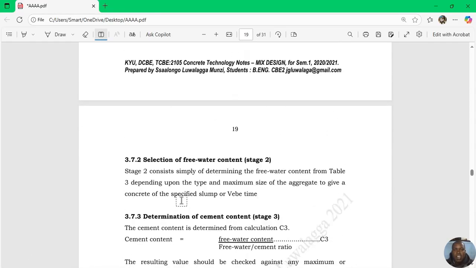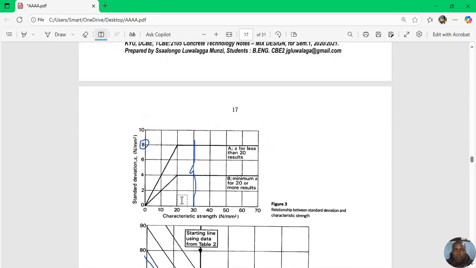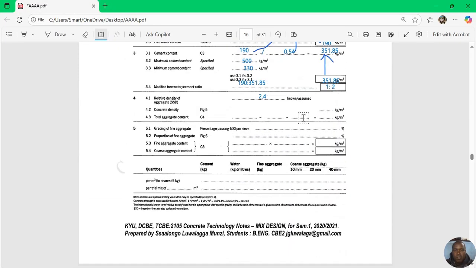So we shall come here on our mix design and specify 2220 as our density of the concrete. Yeah, so we have the total aggregate content. The 190 is for water.